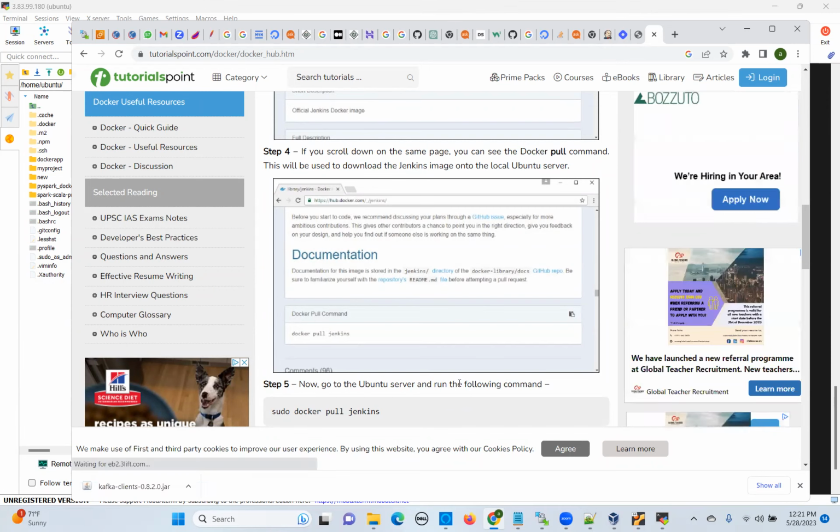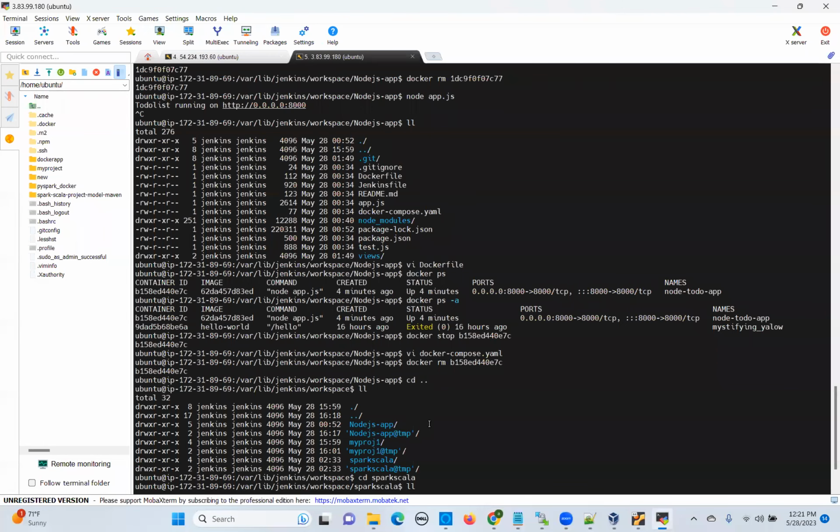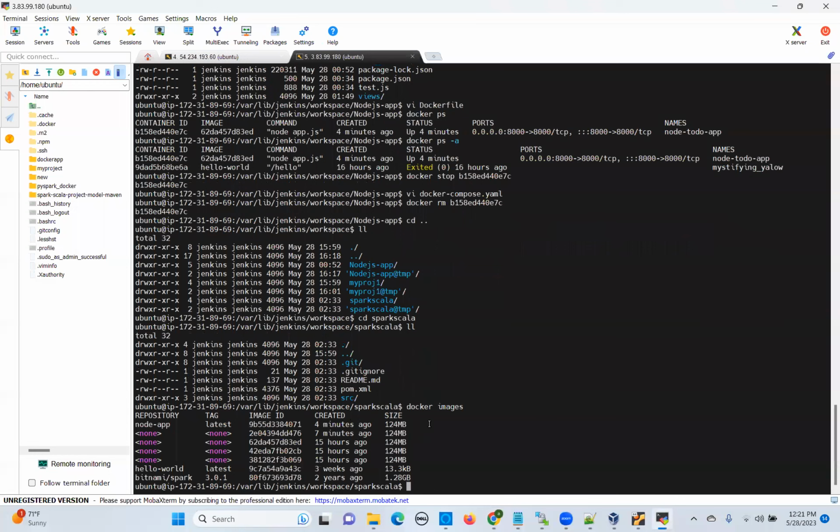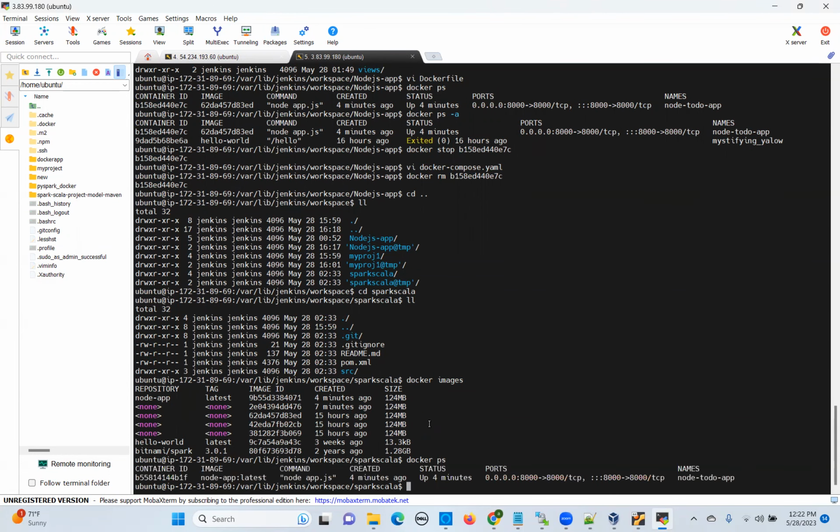When you say Docker images, it shows you a list of all images, right? But how many are containers? If I say Docker PS, only one container. So this way we can create and get the image, and then we can create the containers.